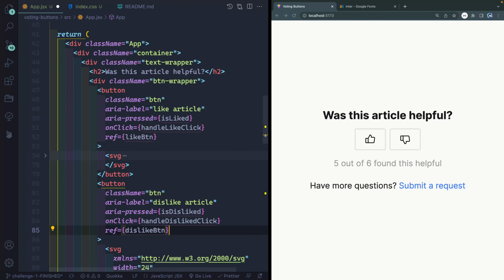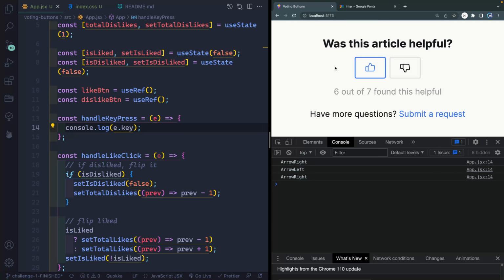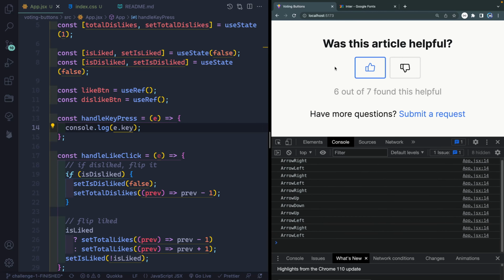All right, so over here, I'm going to open up the console. We'll click on this. That's fine. If I tab to it though and start hitting arrows, now you see I get them named out. Now the only two things I want to handle is right and left, which would be arrow right and arrow left, not any of these other things. All right, so let's go ahead and close this down.